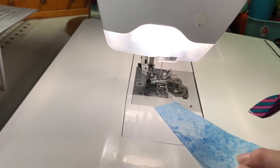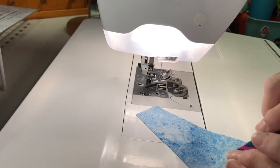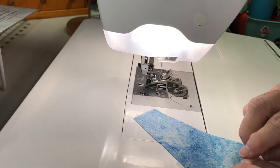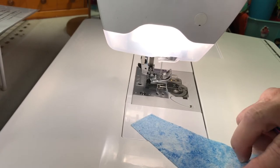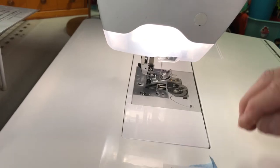Keep in mind that when you go to iron it, you do not want to use water. Especially if you're using that other kind of paper I was telling you about, that Solvy, because that would just literally disappear on you. But this, the paper would get wet and start crumbling on you.